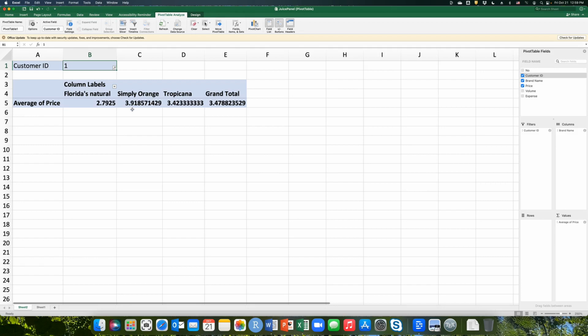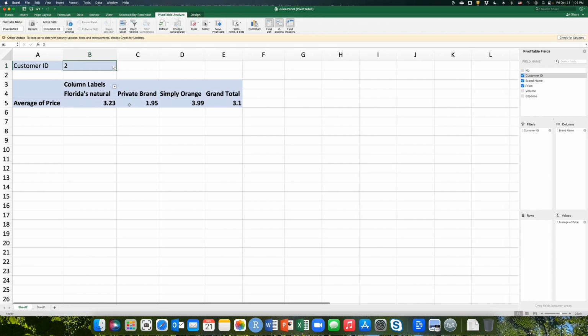Simply Orange, it was $3.92, and Tropicana, it was $3.42. And the Grand Total column indicates the average price across all of those brands. It was $3.48 in the first customer's transactions.